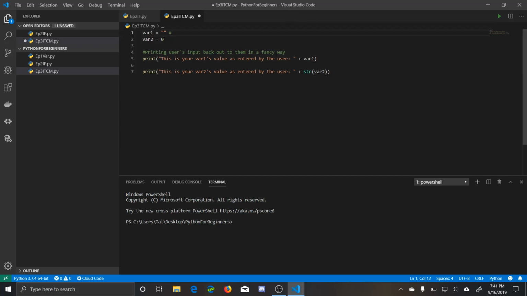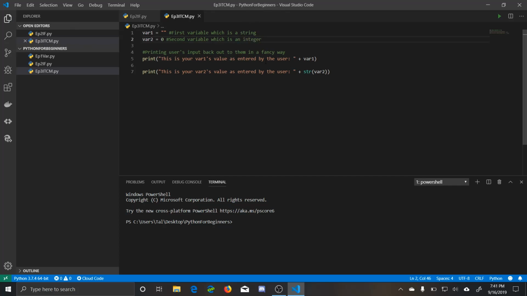As you notice, the syntax highlighting easily lets you figure that out. So you can write "first variable, which is a string," and then "second variable, which is an integer."